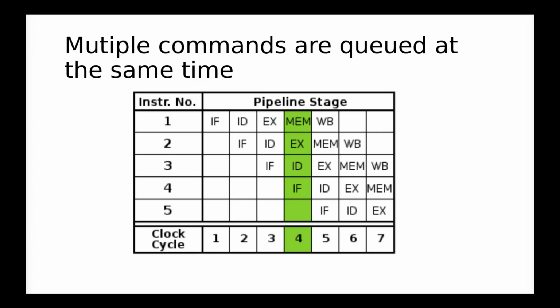And so basically, like what this image shows, with instruction 1, you have a pipeline stage where you have essentially 5 different instructions going at the same time, and then the green line is where they are in the pipe at one point. So instruction 1 is at the mem portion, so it's doing memory access. Instruction 2 is going to be executing. Instruction 3 is going to be decoding. Instruction 4 is at the moment going to be instruction fetching, and then instruction 5 is waiting to go on, so it'll be the next one to go on. So at clock cycle 4, basically there's 4 different instructions on there.